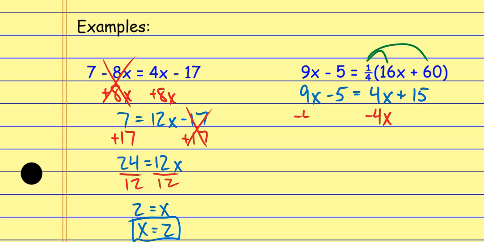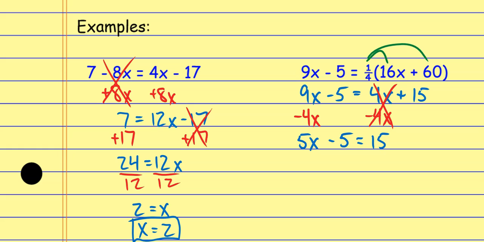I have to do that to both sides. Over here, those cancel. I've gotten rid of the x on that side, which is what I was trying to do. So I'm just left with 15. Over on the other side, we're just combining these like terms. The 9x minus 4x is a 5x. And then the minus 5 tags along for the ride.